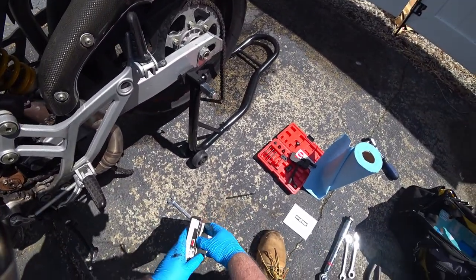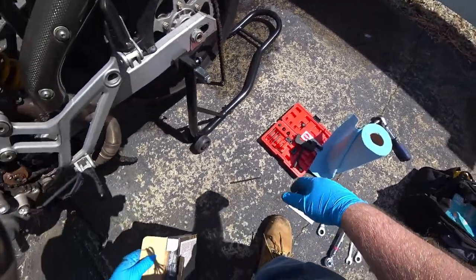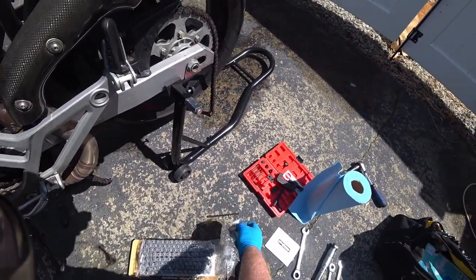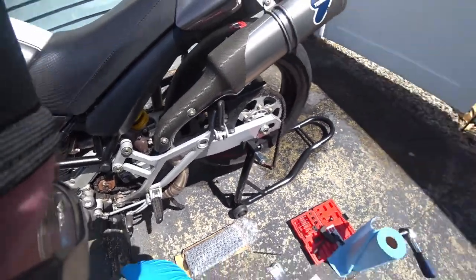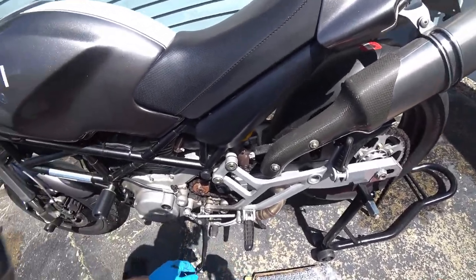So, see here, brand new chain still in the box. Came with the master link with some grease for inside the bushing. And that's also why I have those cams over there to lube the new chain.